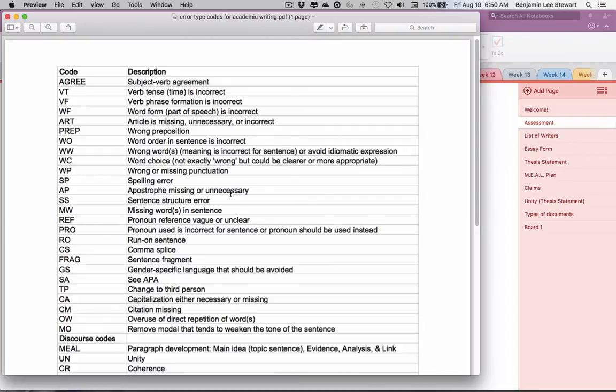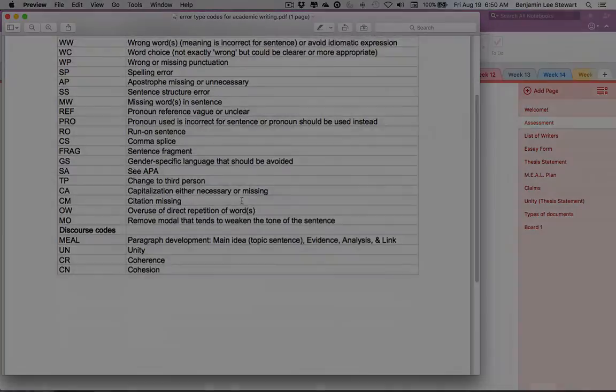When I come across an error, oftentimes I will just use these codes and encourage you to try to correct the error. Now, if at any time you're not sure how to correct the error or still unsure about what the error is, you can leave a comment in the Word Online document. Of course, you can ask in class, or you can contact me via email or message me on the Facebook page. But these are the codes here that I'll be using.